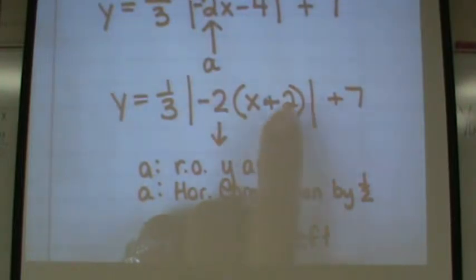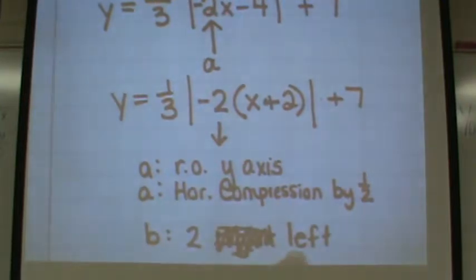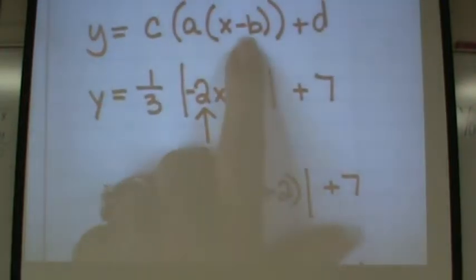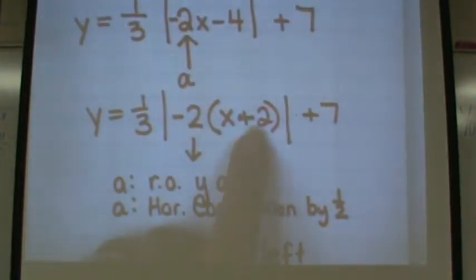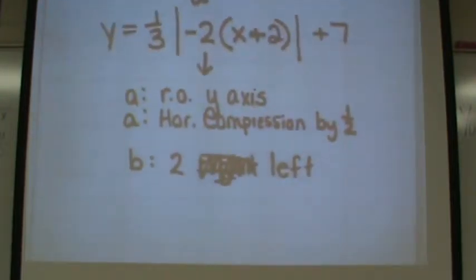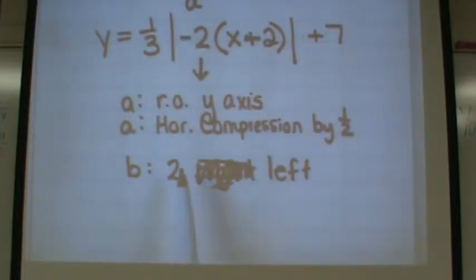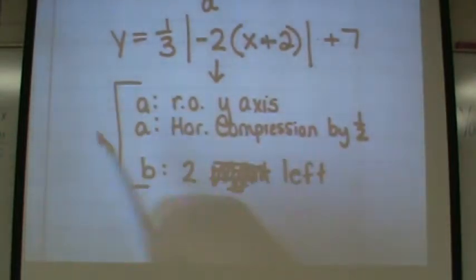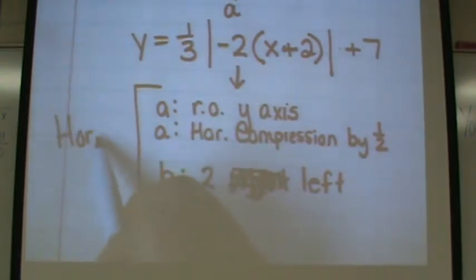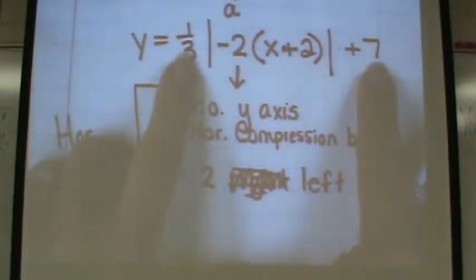No, it's the opposite of this. So this is a plus 2, so you're gonna go left 2. You gotta think of it as the opposite. You're going opposite of 2, so you're going left 2. This is a left 2. And it's horizontal. These are horizontal shifts. Stretches and compressions and shifts. Now let's do the vertical. These are the 2 vertical ones.